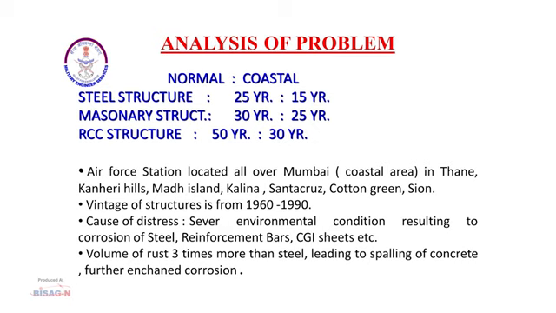With my past experience at Air Force Station Thane, I was looking after all the pockets of Mumbai. The problem is common in all the pockets. The structure vintage is of 1960 to 90. 1960s structures were of masonry. They were not showing any signs of deterioration due to corrosion of steel, but the framed structures which were made in the 80s to 90s were not complying with the durability requirement because it did not exist at that time. Hence, due to the corrosion of steel, spalling of concrete is observed in the majority of the columns and beams.